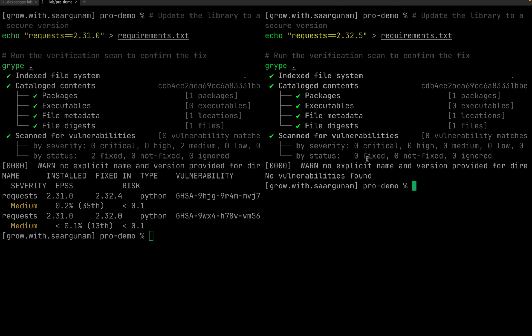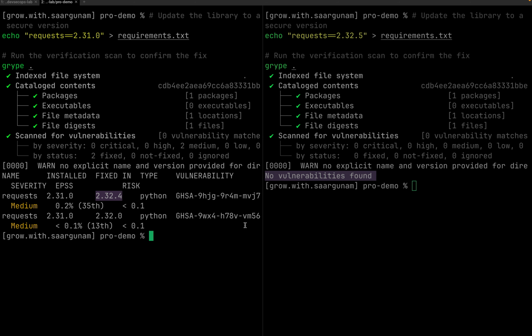Okay, cool. As you can see, it says there are no vulnerabilities found, which is good news. So whatever it is reporting as fixed is actually working. That's the potential of Grype.